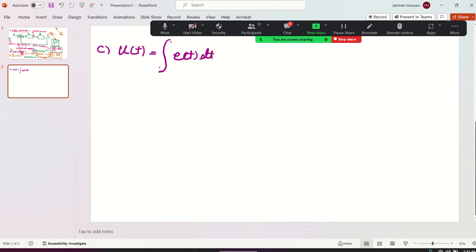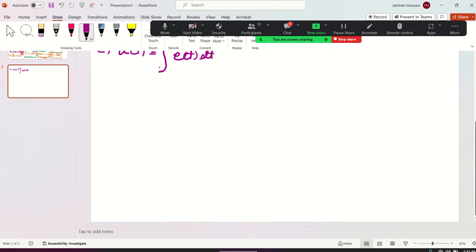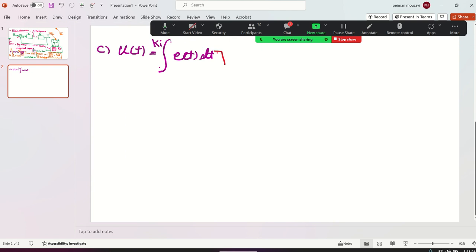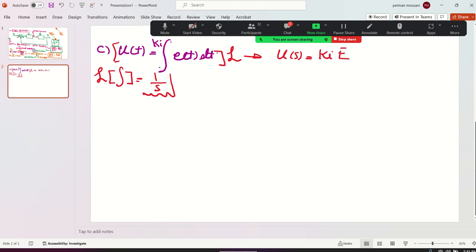Okay. So you apply, and obviously there is Ki here, the integration gain. If you apply a Laplace transform on both sides, you get that the Laplace of integration, which you have in your notes, gives you 1 over S, remember? So U of S is going to be Ki E of S over S. This 1 over S means integrator from the Laplace transform when I was teaching you.